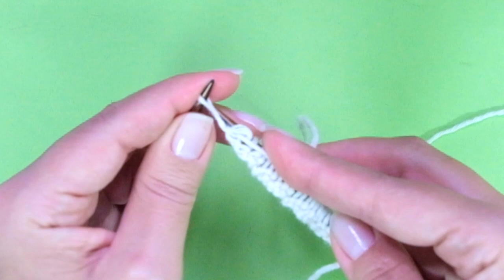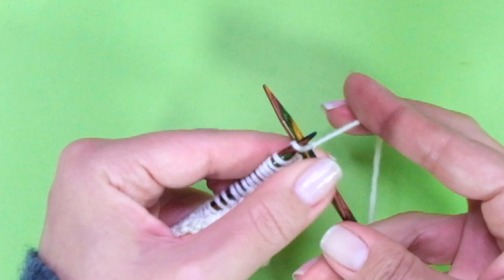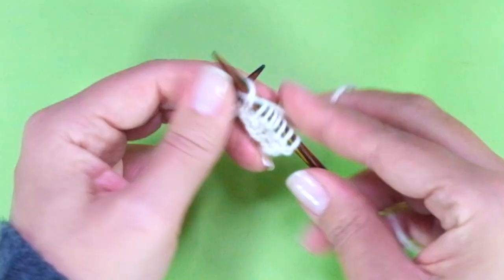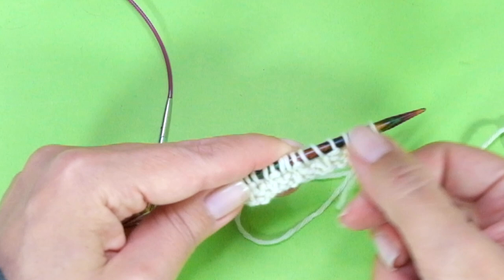But the last one, only on this first row, I like to purl it through the back loop, so you don't get a huge stitch there. The second row is the same, knit one, purl two. Knit one, purl two, and repeat. Continue knitting until you have four rows for the ribbing. And now we will start the stocking knit section.